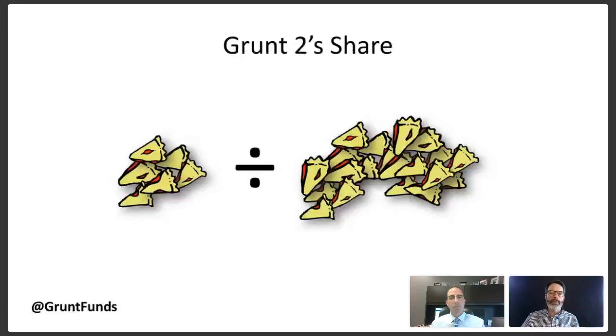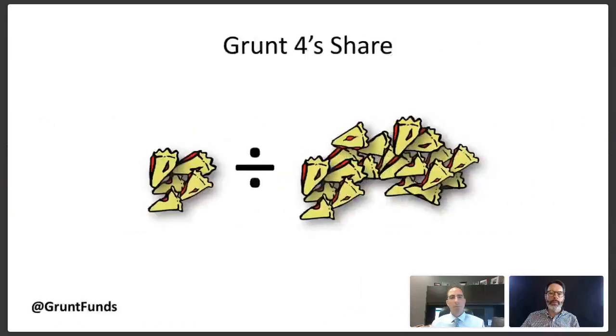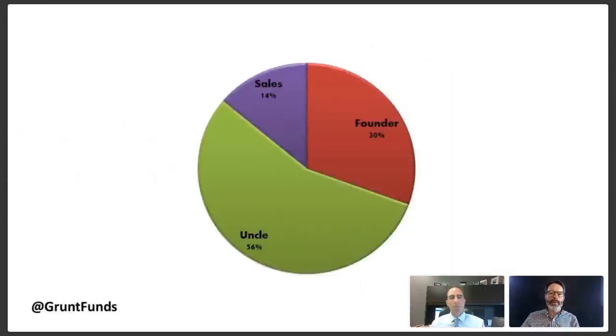So you recalculate everyone's share. There's 2, 3, and 4. And now our pie looks like this. Now it's logically readjusted to reflect the bets on the table. The junior developer is no longer part of the pie, so her shares just vanish, and her slices just vanish. I call them slices. Then everyone's readjusted. So the uncle has a slightly bigger share. The salesperson has a slightly bigger share, but they're not necessarily better off. Now they got to go hire somebody new. But given the circumstances under which that person left the company, now it's a perfectly fair split.